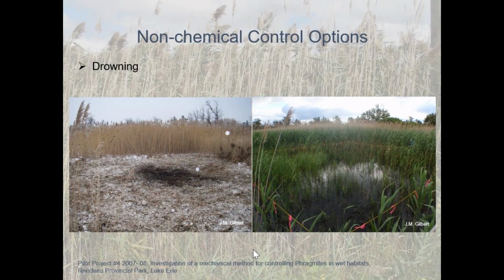Back in 2005, I was assessing wetlands in Rondeau Bay on Lake Erie, and that's when I became aware of invasive Phragmites in our coastal wetlands in the Great Lakes. I had no clue it was a problem on the Great Lakes. I knew it was a problem on the Atlantic seaboard and the wetlands along that coastline, but I did not understand how big of an impact it was having on our coastal wetlands. And it was at that time I really dove into the topic of what the impacts are and how we can deal with this plant appropriately in these sensitive habitats.